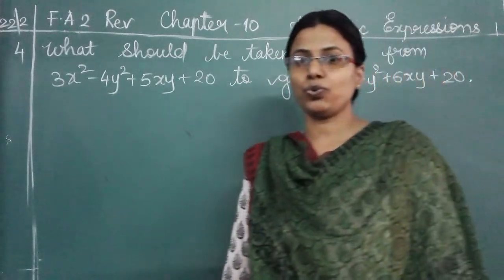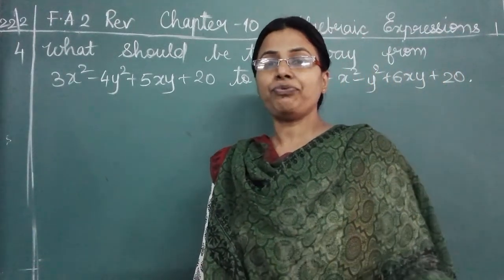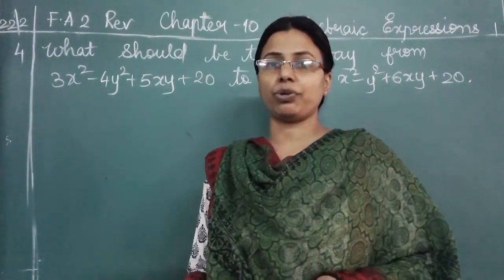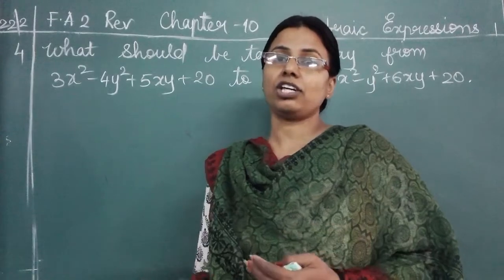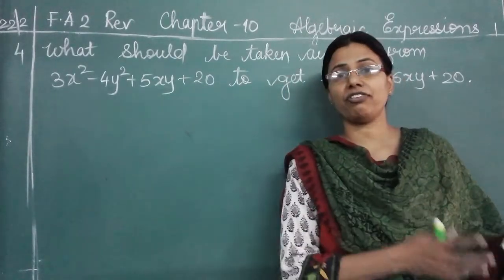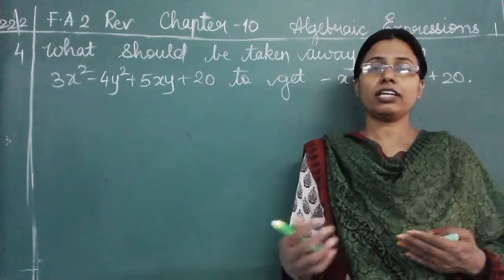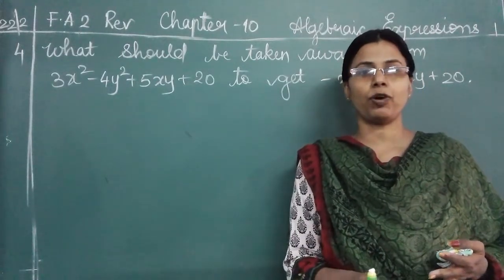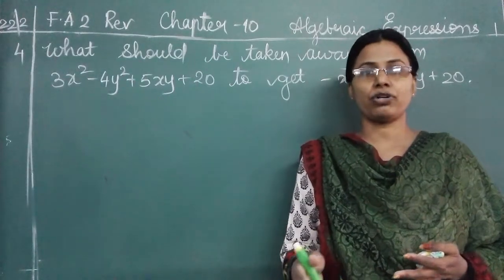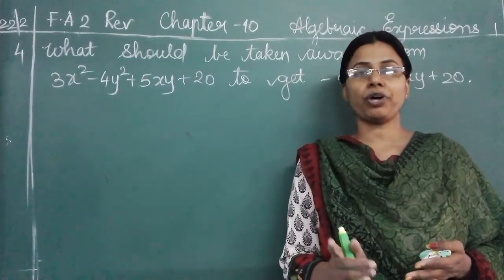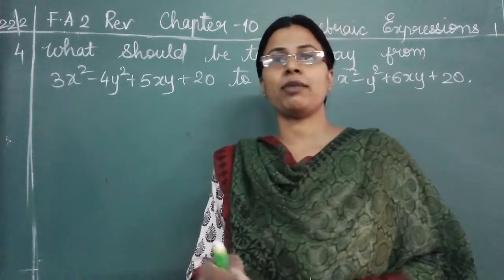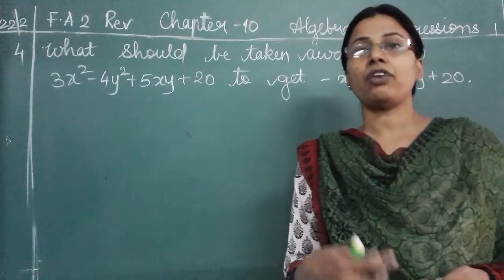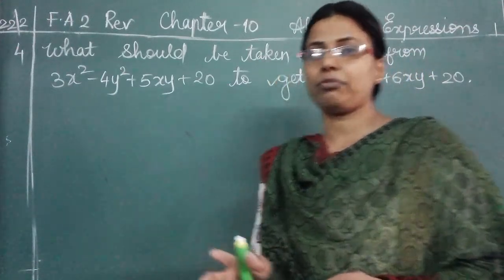Okay children, let us do the next problem. If at all they give A is equal to one algebraic expression, B is equal to another algebraic expression, C is equal to another algebraic expression, and they give A plus B plus C or things like that, you are going to use horizontal or vertical method and solve those problems. That is there in exercise 4, 10th problem. All the problems you have to practice. Only thing is I am selecting randomly the problems which are different and which concepts you have to know, that I am teaching now.